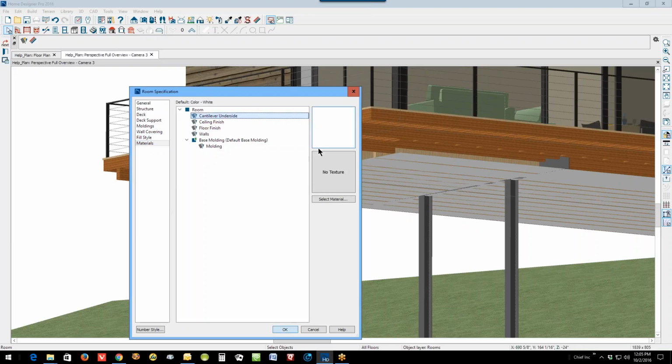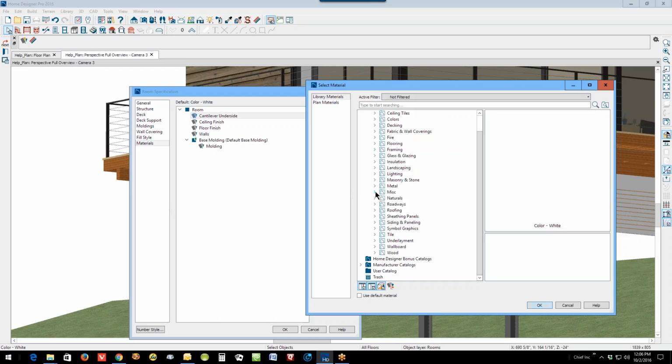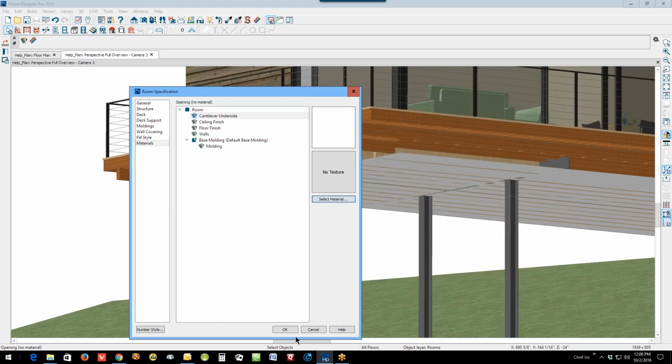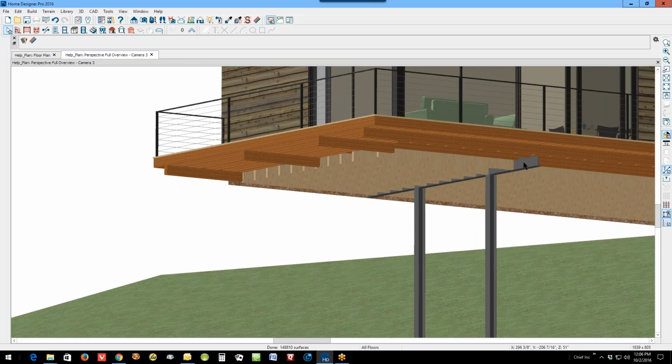Let's change this cantilever underside. I'm just guessing. I just said don't guess, but sometimes it's okay if you know that you're guessing. And we'll go over here and set a color. We'll go to miscellaneous and set it to opening no material and just see what that does as an effect. Bingo! It was coming from the room dialog above. Now it's beginning to look correct, so this beam is too high if it's going to support these beams.